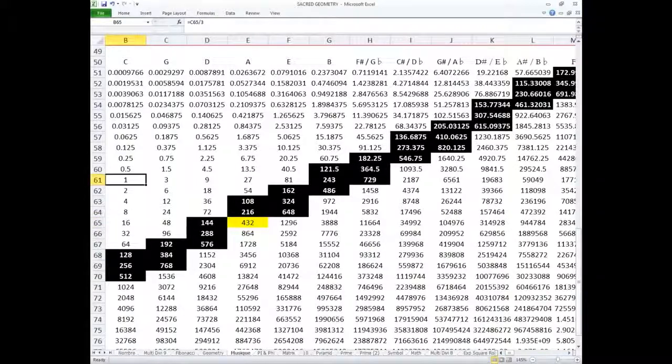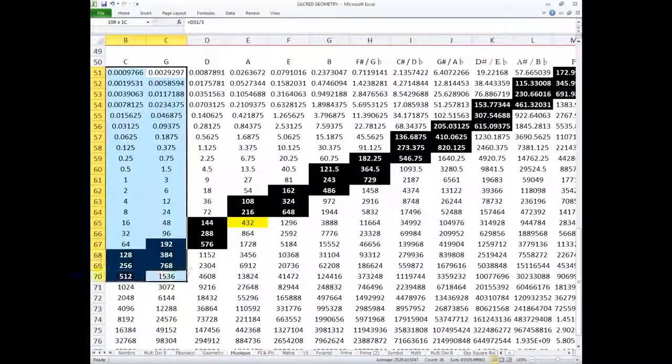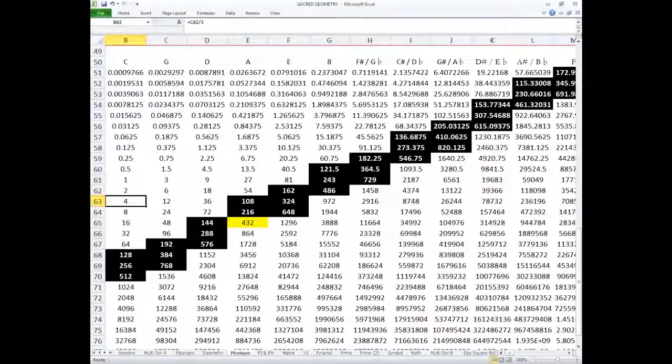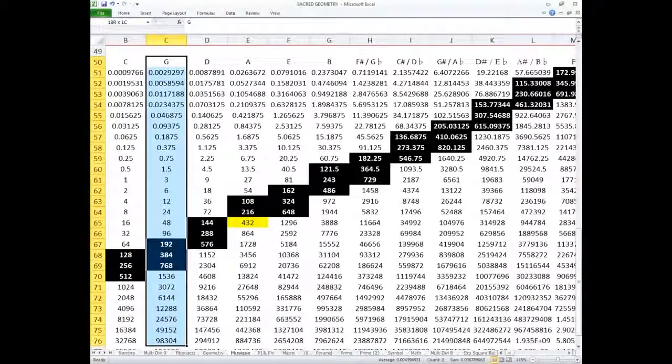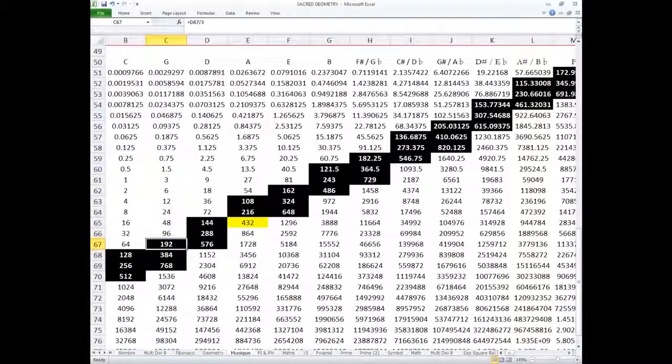Okay, so now what's happening if you multiply this sequence by 3? If you multiply the whole sequence by 3, you have exactly this sequence. As you can see, 1 times 3, 3, 2 times 3, 6, 4 times 3, 12, 24, 48, 96, 192, and all that gives actually the G, the frequency of G. Correct. So you can have the G 192, the G 384, the G 768. They're all going to be a frequency based on G.